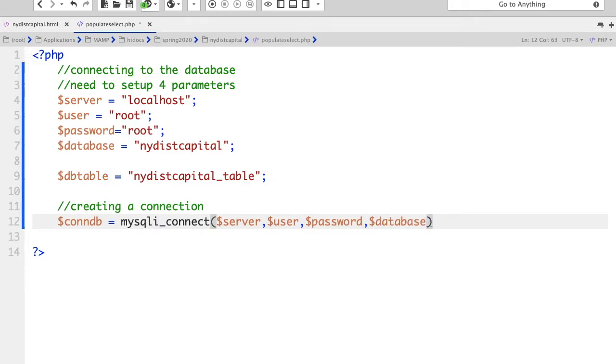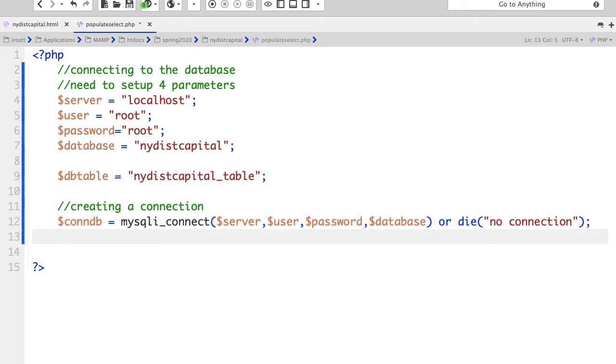$database. Now PHP also has another nice thing: you can run it depending on certain command lines. You can also add here, or die, no connection, which you don't want. This is going to be printed in case the first one doesn't run and you don't get the connection. Or die, no connection. That one is good for debugging too, you print the error. No connection. Just for the sake of insurance, you just say here, connected.